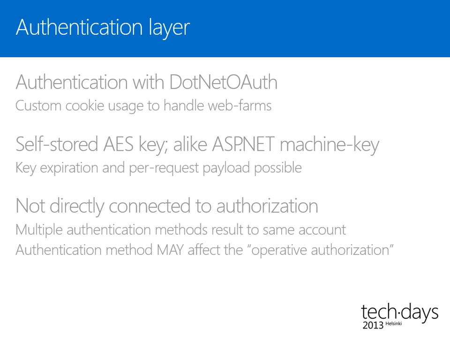Good point to note that authentication is not directly connected to authorization. So multiple authentication methods result in the same account, and still, of course, the authentication method may affect the operative authorization. What I mean by this is that if we have an integrated system with a very strong authentication, such as bank number codes, and we are connecting the official system. Let's say that we only connected the official system that accepts these keys. We can still cross-integrate into information or authorize.